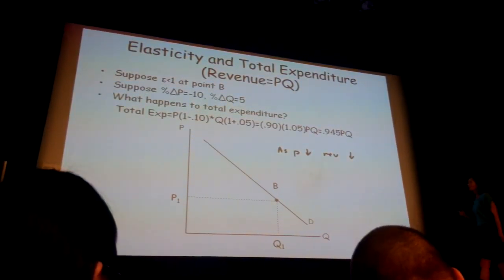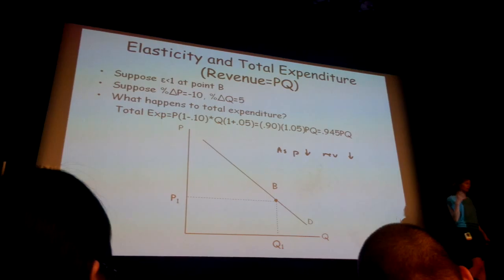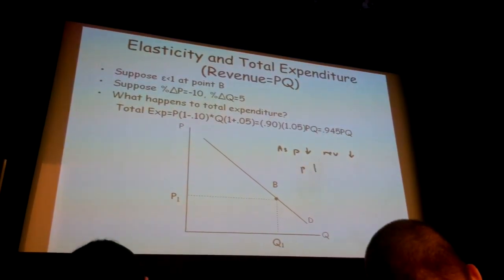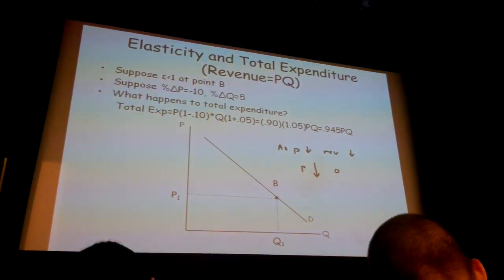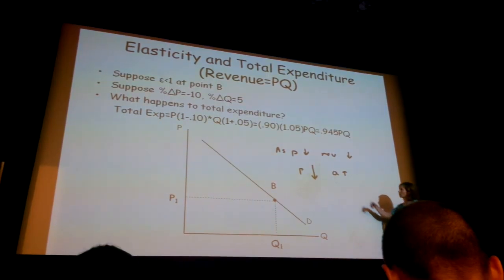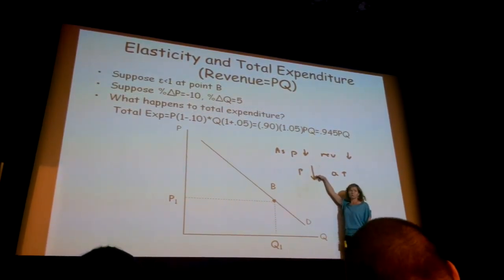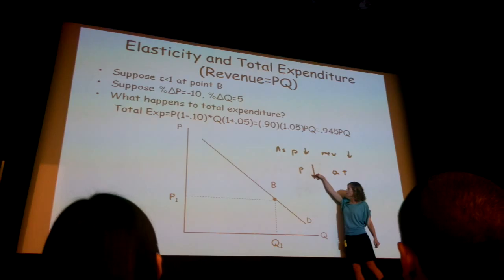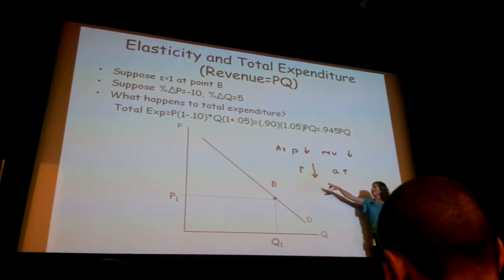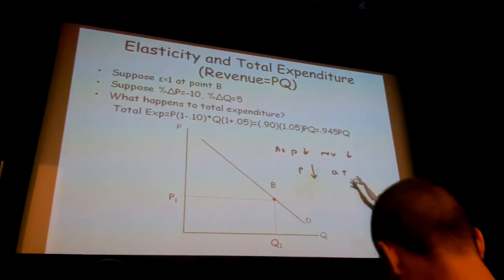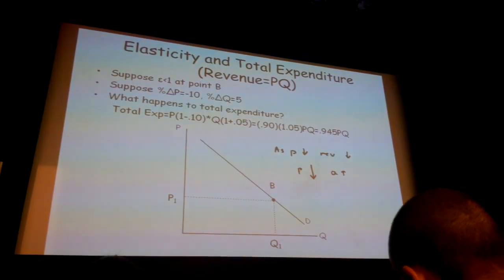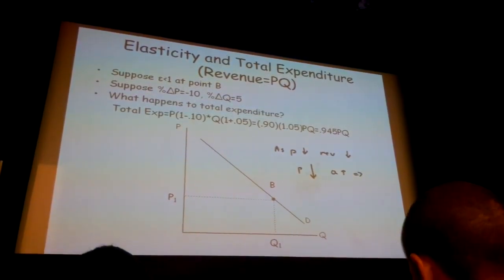And again, the intuitive thing that I like to think about here is that, relatively speaking, you have a large drop in price and a small increase in quantity demanded. Okay, so we're thinking about a percentage drop in price that's large relative to the percentage increase in quantity, and overall that negative price effect is going to dominate, it's going to swamp the positive change in quantity, leading to a fall in revenue.